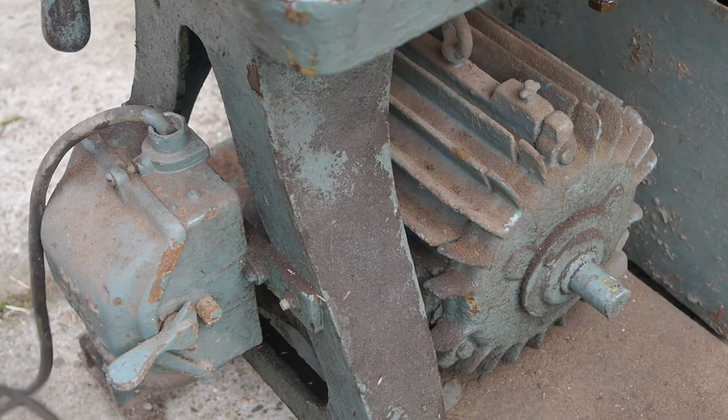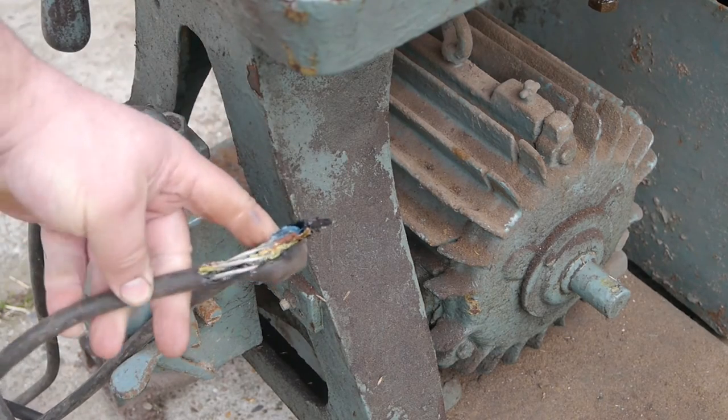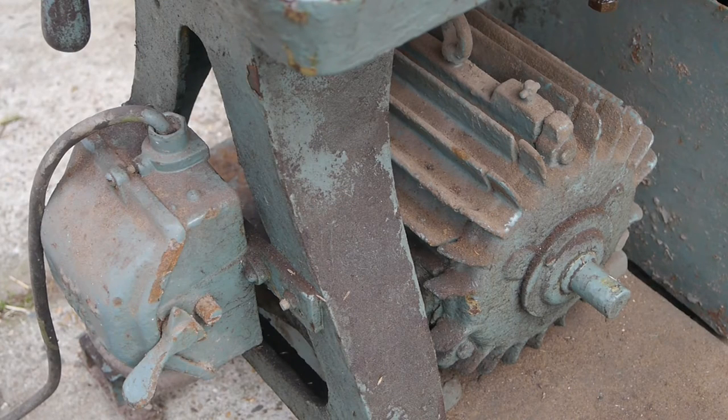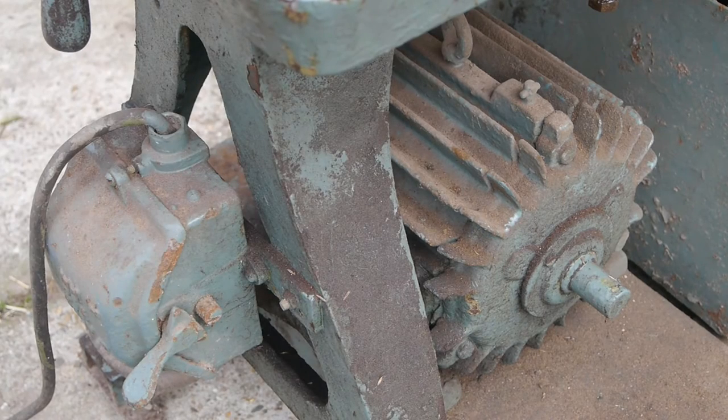The cabling has seen better days. So I'll see if I can find some leads and a more modern plug, and I'll try to get this thing running.